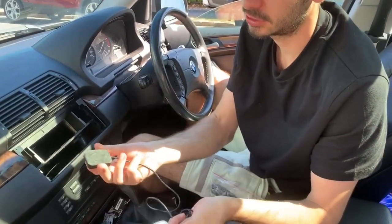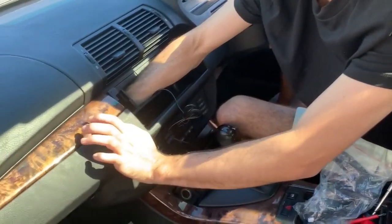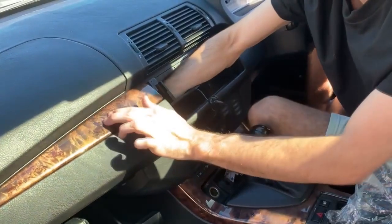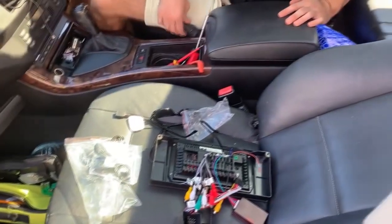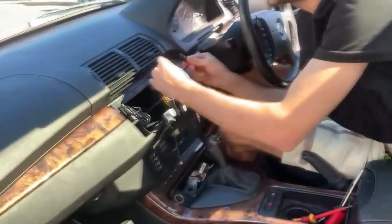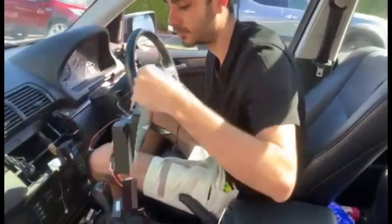Now for the GPS — pull the sticky off this and we'll pop it at the back. I notice there's a little spot if you can fit your hand right here where there's pretty much nothing in between this and the outside world, so right here I'm pretty much putting the GPS behind this piece of plastic. And there's the antenna loop — this will plug right into the stock antenna like so, and that will plug into the back of our unit.